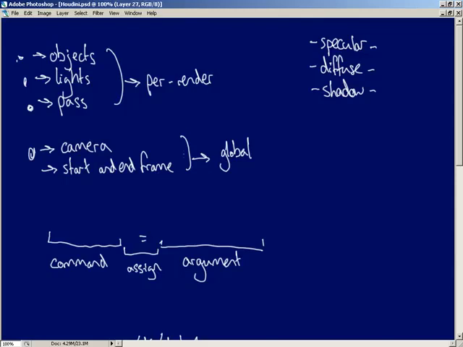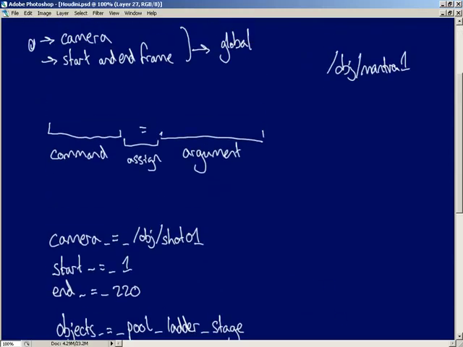So this is taking a look at our objects, lights, pass, camera, start and end frame. But what we've already seen is that we're changing parameters on a render node, and it's going to be bad to just assume that we're going to be changing parameters on, say, /obj/mantra1, which is the default name when we create a mantra render node. It would be much better to have a command where we can specify which render node we actually want to render with.